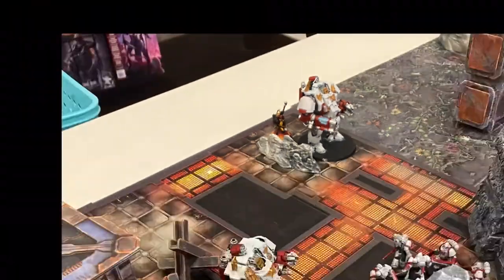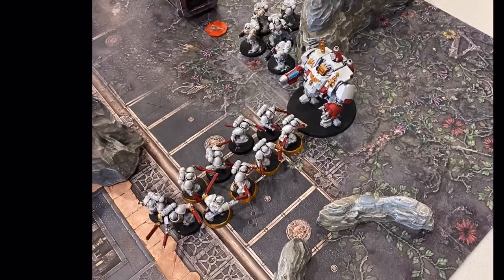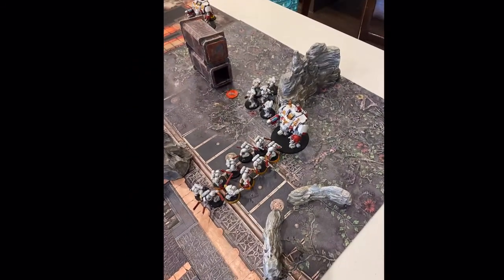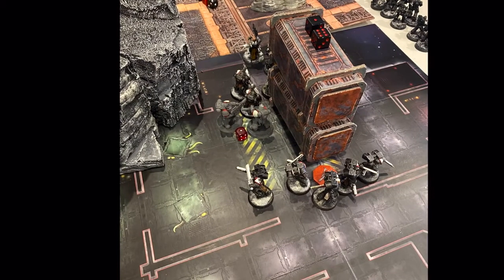He's a little lazy, but he's going to get healed in case he gets damaged, so... And then here's the other side of the board. I advanced those assault intercessors, moved those heavy intercessors a little bit, and moved that Redemptor. All right, and so here's his kind of turn 1 right here.